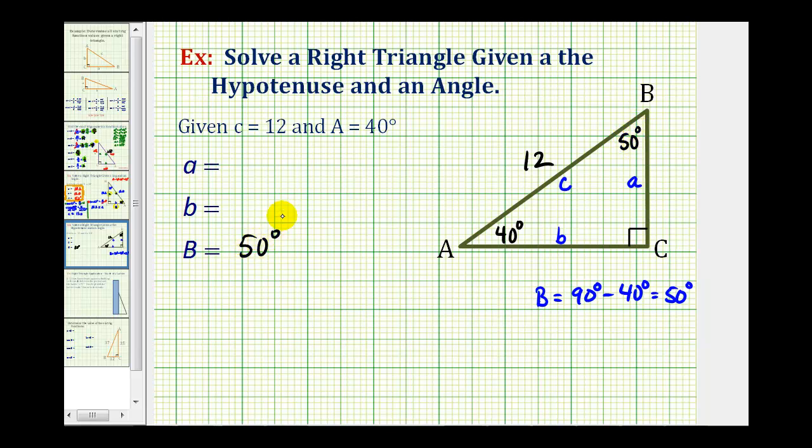Now we'll have to find the length of side A and the length of side B. To do this, we'll have to use a trig equation. Let's first decide which angle we're going to use. We're going to use angle A and we want to find the length of side A. We know we have to use the length of side C because we know the value of C and we can only have one unknown in our trig equation.